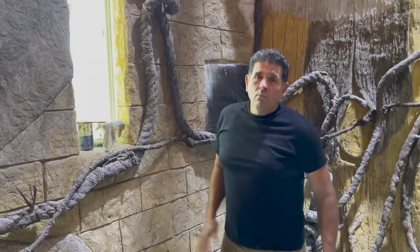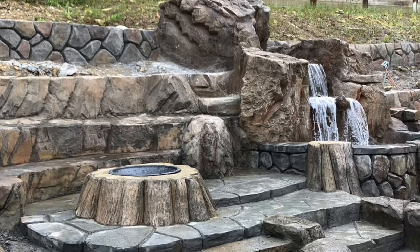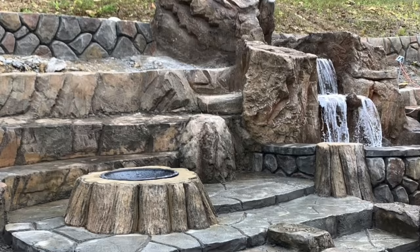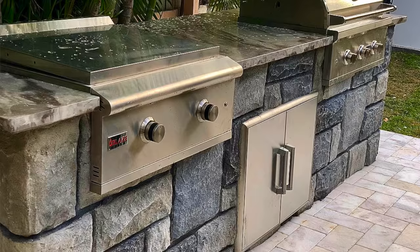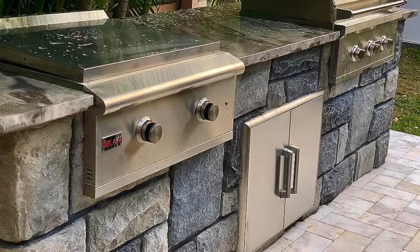Here are some trees I made out of that same product that you just saw. We did the outdoor kitchen. You saw those walls without any forms — isn't that amazing? A wall that we just stacked up, and also we made a wall, carved into it, and made a wall that's structural. I'd like to show you the book and share with you all the things that we're doing. You've seen the outdoor kitchen — the products and the things that we do. But I want to show you how we build the walls.